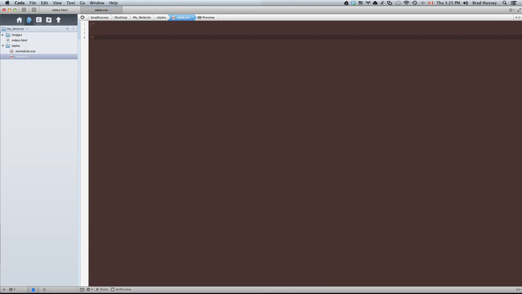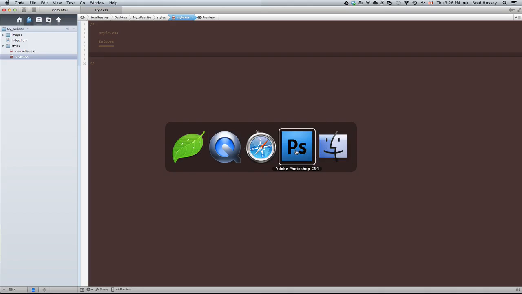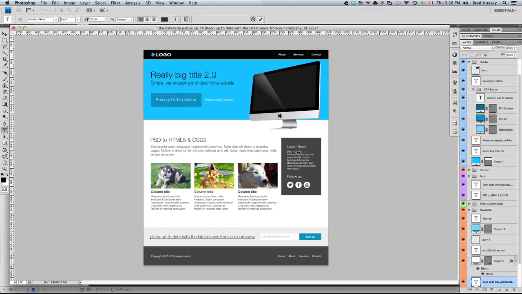So in between here, I'm going to add the name of the file, and I'm going to declare some colors. And like I said, this won't show up in the site. This is just for your own reference. And this will save us time when we need to start referencing colors. Instead of swapping back and forth between Photoshop and your code editor, this will save you some time. So I'm just going to straight up declare the colors of the site. Let's do that by going to our Photoshop document here.